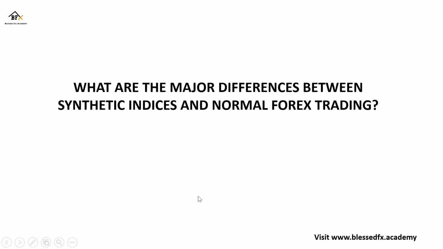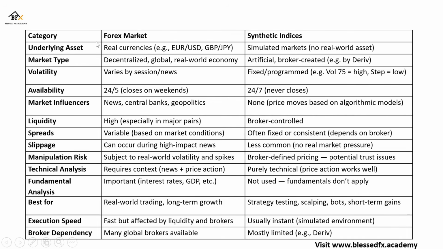Okay, so before I answer the question of which of them you should try, is synthetic indices better than normal Forex trading? Which of them should you focus on? Before I answer that question, let me tell you the major differences between the two. For the Forex market, I mean the normal Forex market, the underlying asset is real currencies. Euro, USD, GBP, JPY, they are real currencies. Then synthetic indices, it is a simulated market, no real currency.